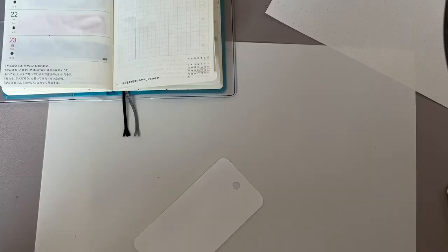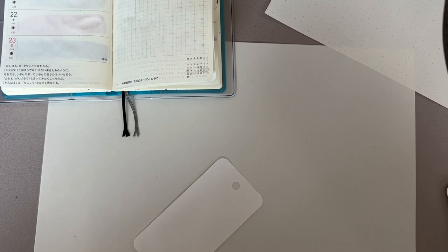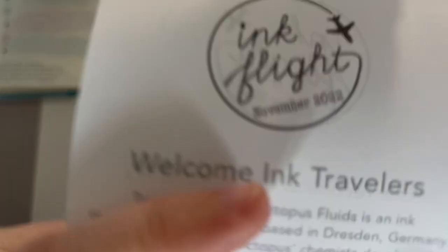We'll see. Okay, I am back. Had a quick little snack break. Okay, so we're going to do these in the order they appear on our sheet, which is Octopus Fluids Sepia Schwartz. I know that I said that wrong. Creepy Nibs can correct me. Write with the vintage style using this dark woody neutral brown ink.